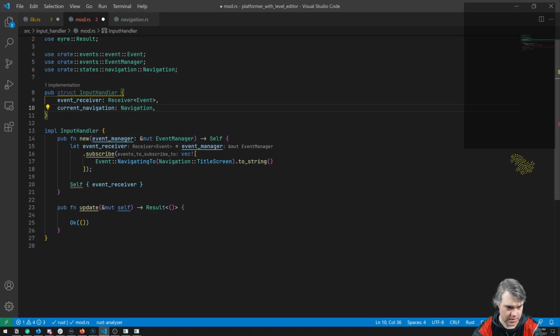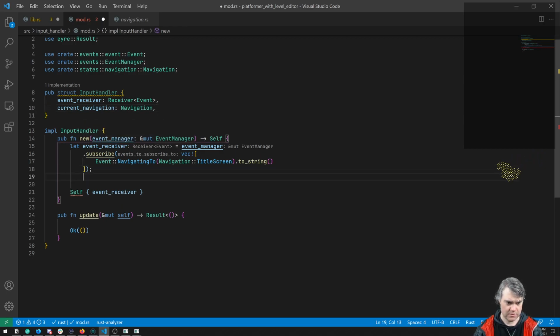So in here, we can set our current navigation to be the title screen because that just makes sense. Like that's where we're going to start.